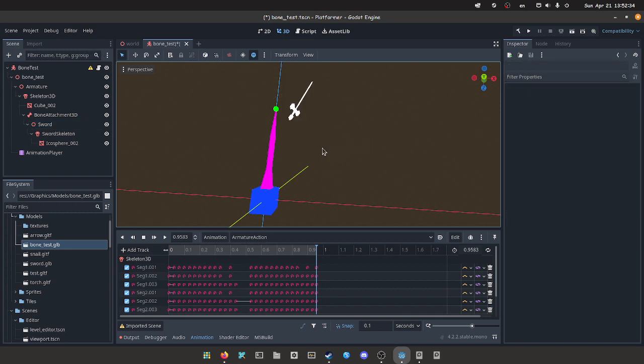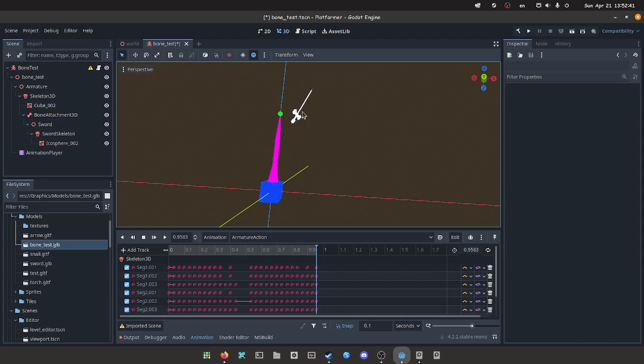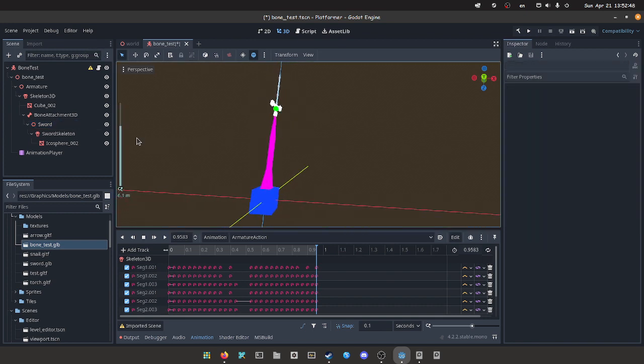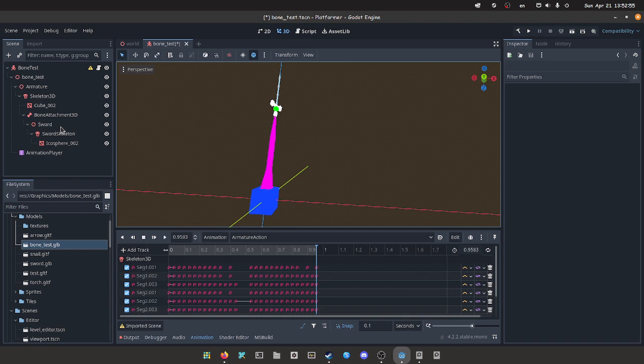But if your positioning is messed up like this, because we had it there from the earlier instance of this creature, you can just go over here and undo the transforms, and it should kind of line up. Might be rotated depending on how the 3D model of your item to be attached is dealt with. But once you've done that, you'll have it attached and it will move with the 3D model. So that's that.